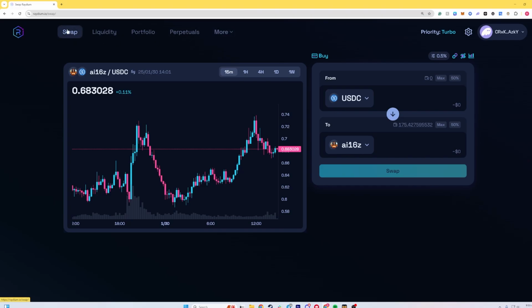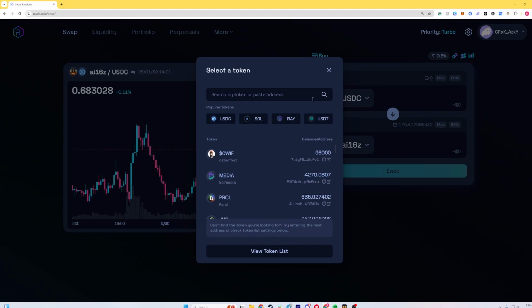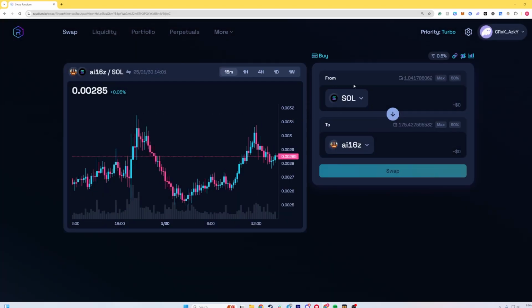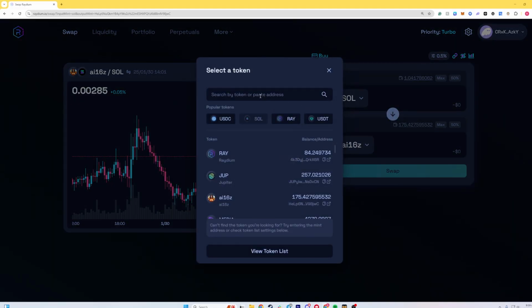So if we go to the swap button, which is the home page that we're already on, then we can go ahead and exchange one crypto for another. So let's just say that we have Solana, right? I'm going to make sure that my From tab is filled with Solana, and that my To tab down here is filled with the altcoin that I want to purchase. So again, I'm going to be exchanging Solana from my wallet for this new altcoin that I am looking for. So let's just say that I want to get my hands on the Jupiter token. Then what I would do over here is either put in the token address or the ticker symbol for the desired altcoin that I want to get my hands on.